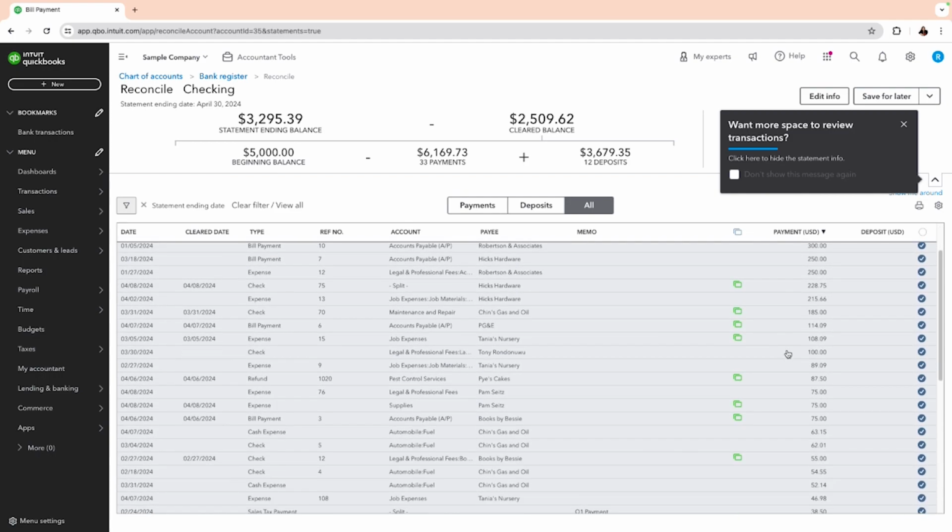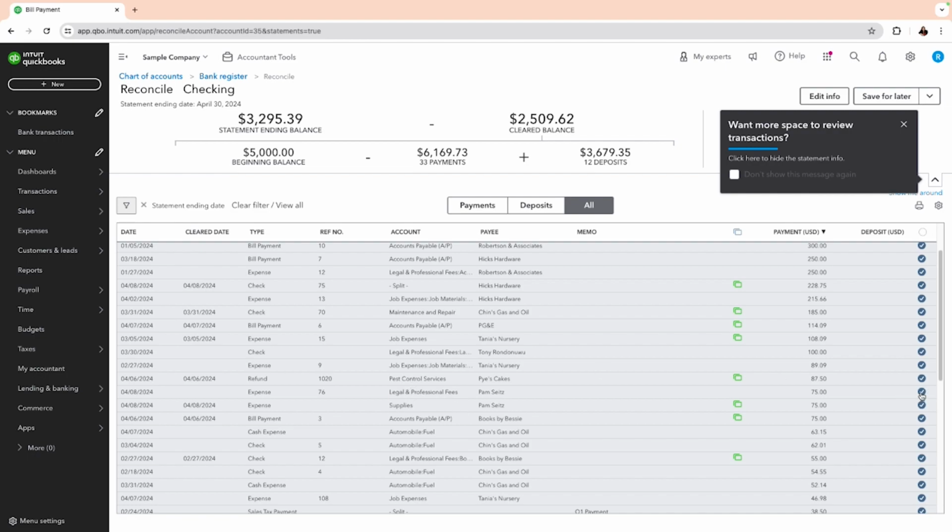All right, so let me see if there is anything else that is duplicated. See the $75, same thing. And one way for me to verify that this transaction has been duplicated is I take a look at the name, I take a look at the date. So the date is exactly the same.